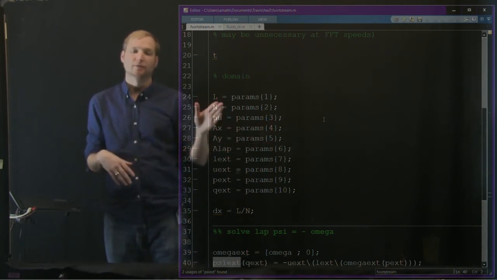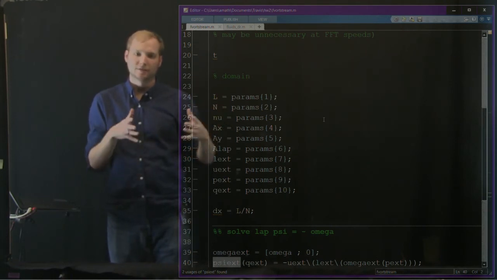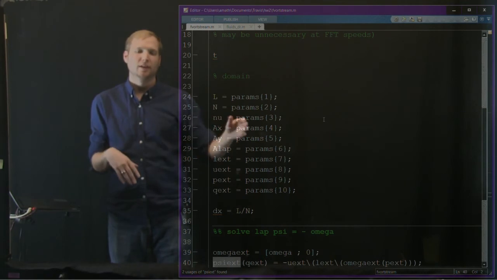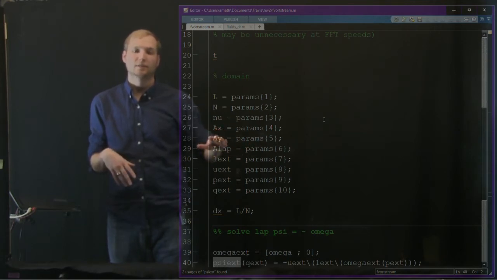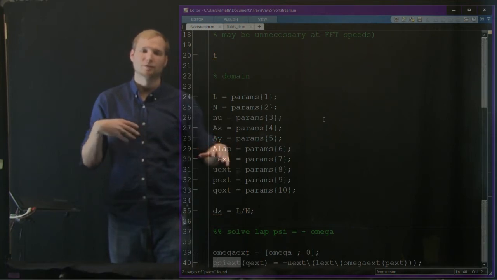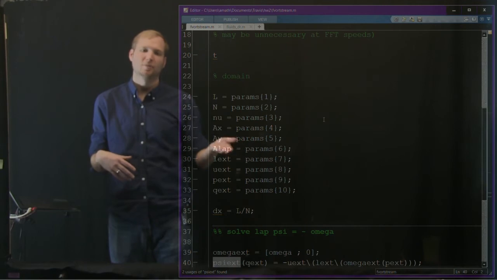In particular, we have L, which is the size of the grid. N is the number of grid points in each direction. Nu is the diffusion parameter. AX is the finite difference matrix, which corresponds to differentiation in the x direction. AY is for differentiation in the y direction.